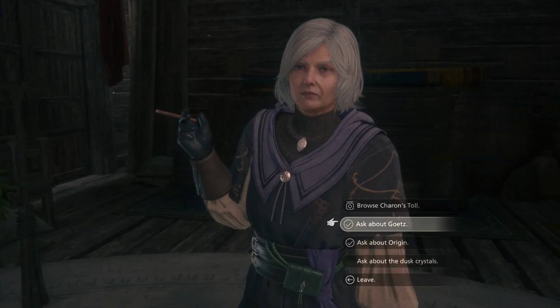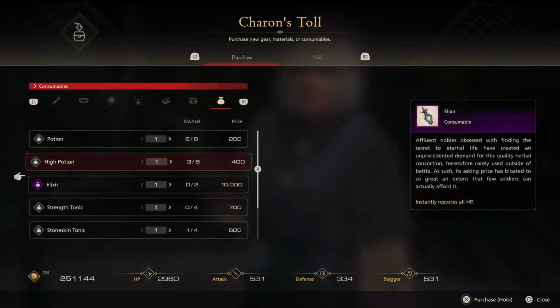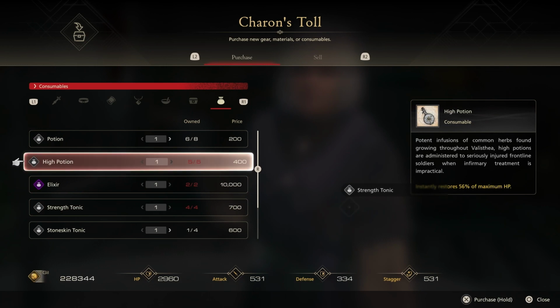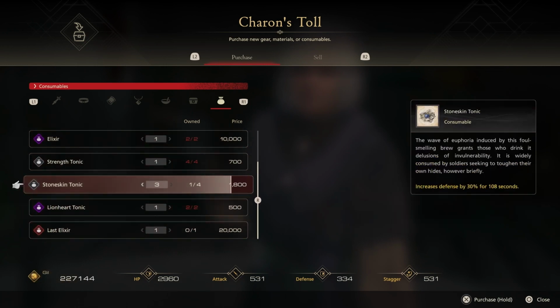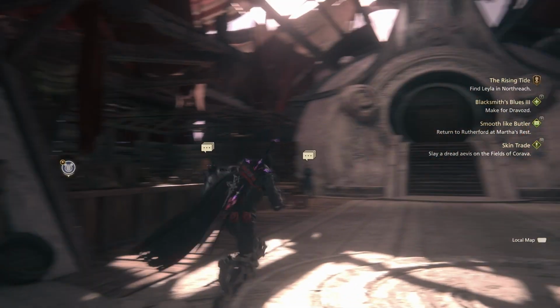Aye, it's a dangerous world. Yeah, I want to buy some potions. We fought Omega and it was a bit of a rough time. Definitely elixirs too. Honestly, just give me everything. It'd better all be here. You'll not find a better price than that. Elixir: upon KO, automatically restores all HP, fills limit gauge. Oh, this is like a Koopa coin. I'll take it. Why not?